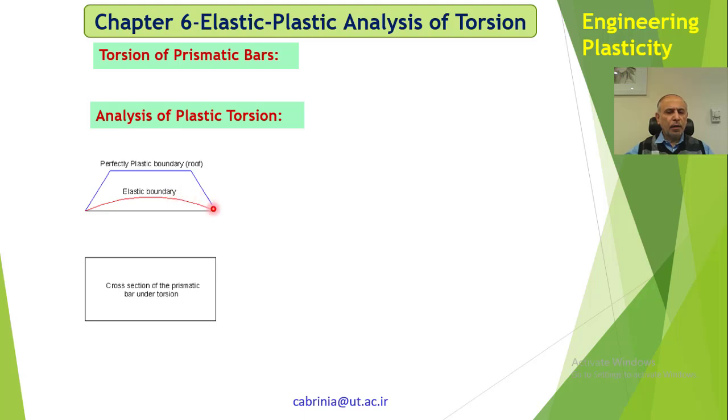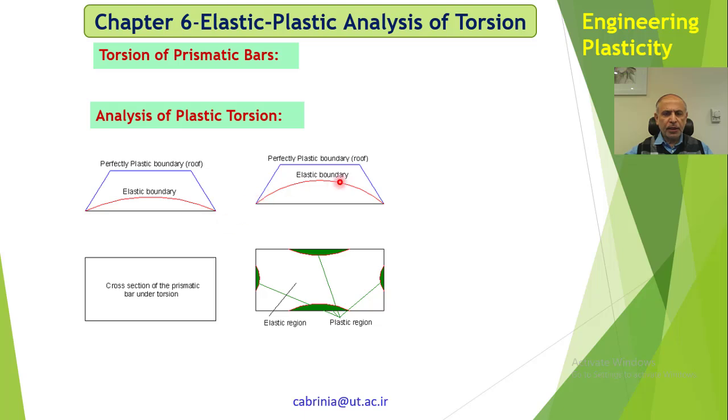Now in here, we are saying that this is some kind of roof we have made on top of this rectangular section, as I showed in the previous slide. And I'm saying that this is the elastic boundary. So if I put pressure on this elastic boundary, what happens? So far we are in the elastic region, but if we go ahead and increase the pressure, you can see some of these areas have become plastic regions.